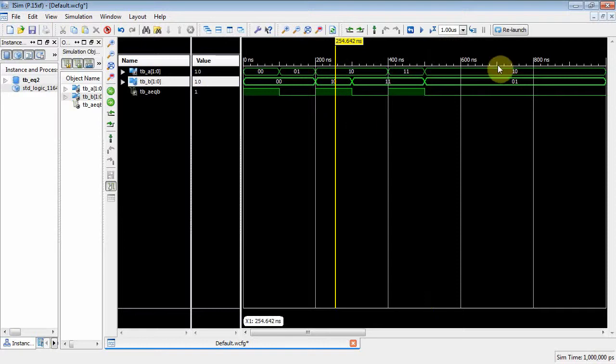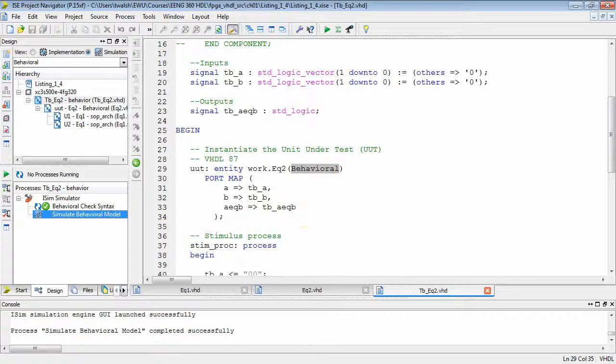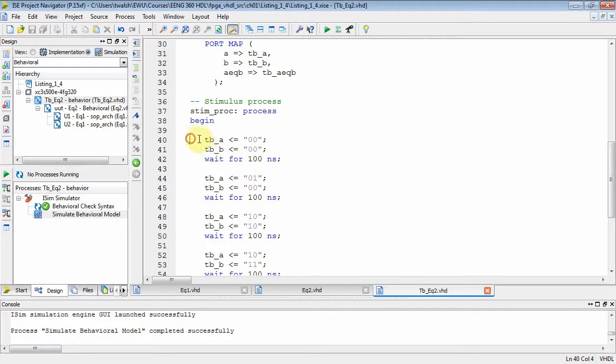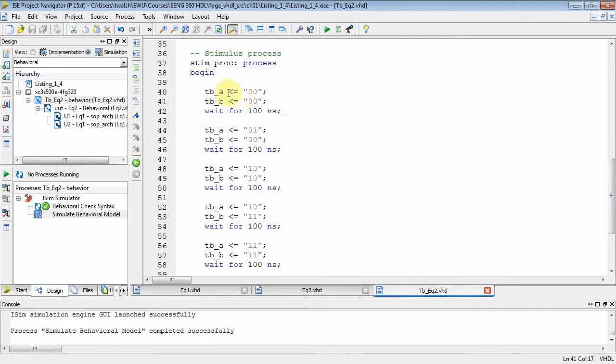All right, so let's see, what else can we do? We still have plenty of time here. Let's do something else. Let's come along here and look at our process. In our process we're kind of brute forcing it. I basically have 4 inputs, 2 on A and 2 on B, so I've got 4 bits, which is 16 possibilities. Maybe we can get a little smarter here.